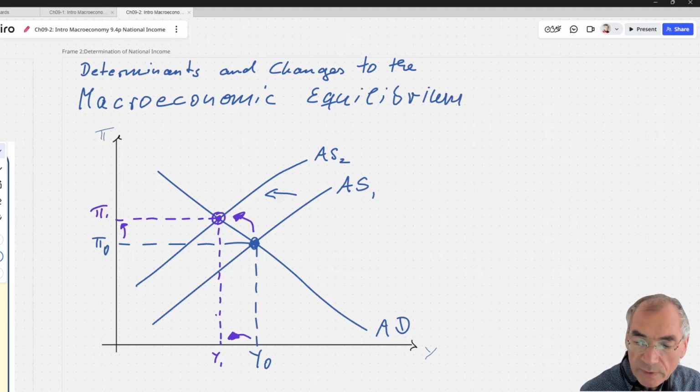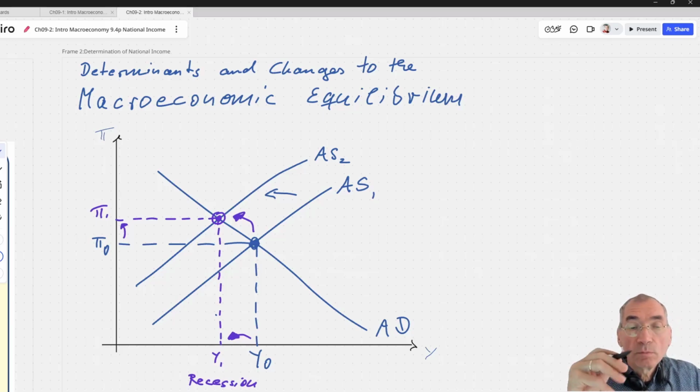And we see that there is this downward movement of GDP. There's less production, less national income, which we can refer to, and will refer to here in our model, as a recession, just defined by y goes down. At the same time, we have inflation because the price level goes up from one level to the other. An inflationary recession as a result of an AS curve that shifts to the left.